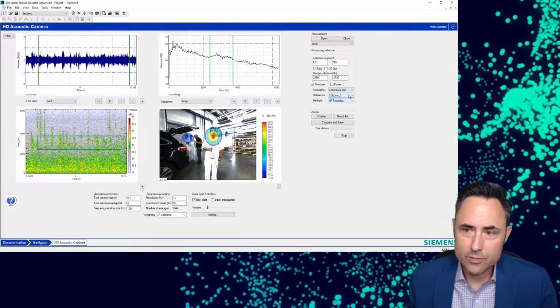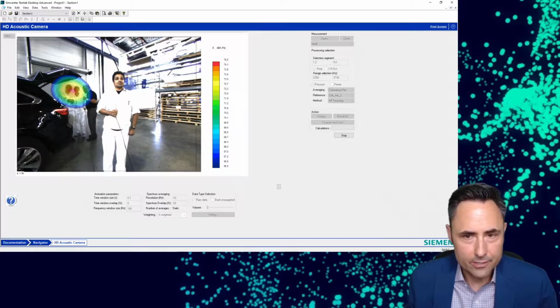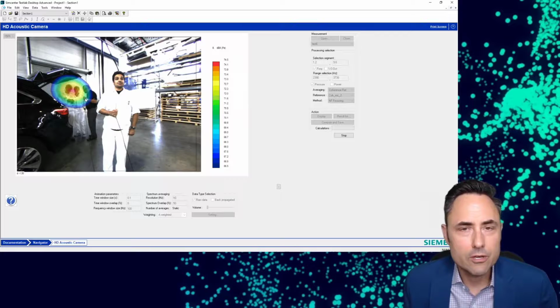Okay, and so what I'm going to do is I now select one of these microphones. In this case, I'll select my second coherent microphone, and I'm going to basically tell the software only show me where sound is coming from that is coherent with this other microphone. Okay, so I say compute and save. Boom, this guy up front totally disappears essentially because I'm asking the array to show me where sound is coming from that's coherent with this extra transducer back here.